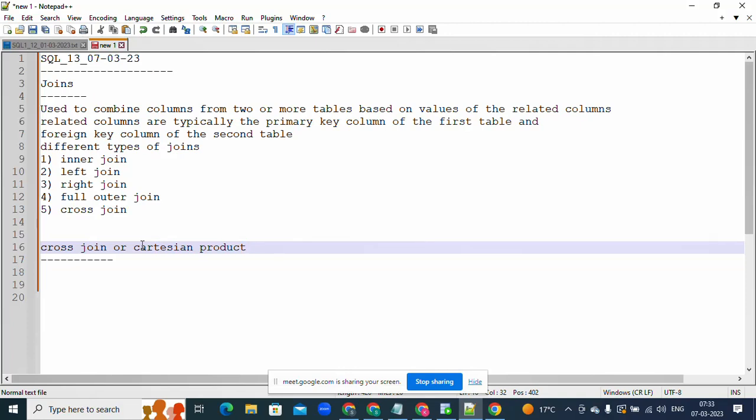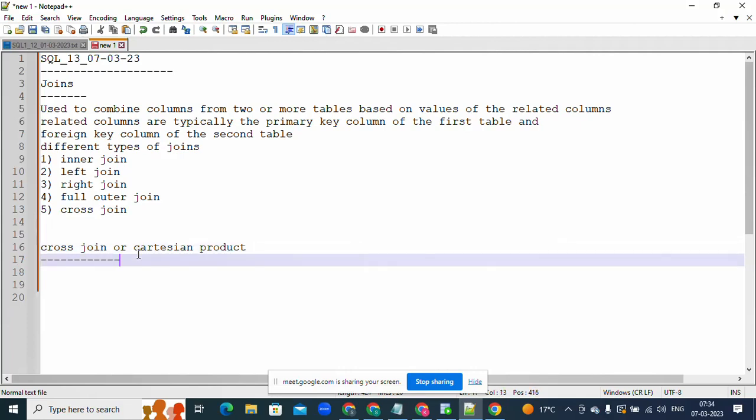In mathematics, if you consider two sets, set A and set B, the Cartesian product of those two sets is each element of set A mapped with each and every element of set B. In the same way, in cross join, each row of table 1 will be mapped with each and every row of table 2. That is nothing but cross join or Cartesian product.